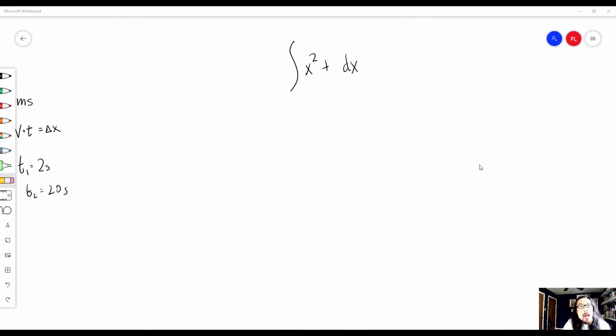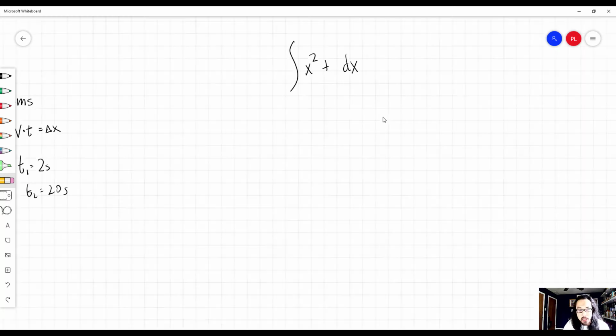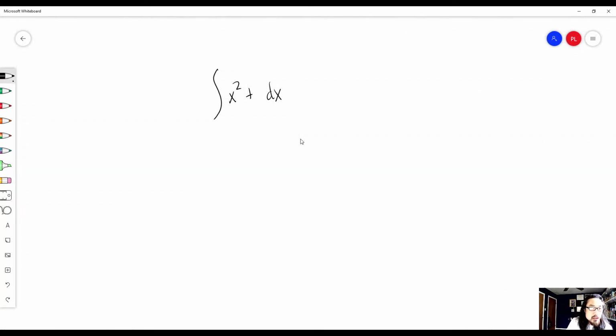Let's begin. In this integral here, we have the integral of this function, x squared plus 1, dx. I'm going to put a number 1 in front of this dx as a reminder that there's a 1 there. Let's go over a quick recap of the rules we need to follow. First, we need to add 1 to the exponent. And then, as the reverse of the power rule, after we add 1 to the exponent, we have to divide by the new exponent. So we're trying to integrate this entire function here.